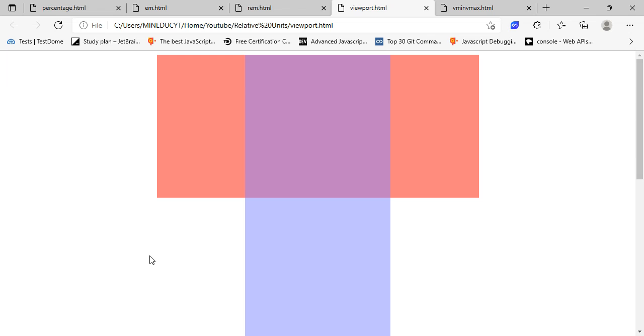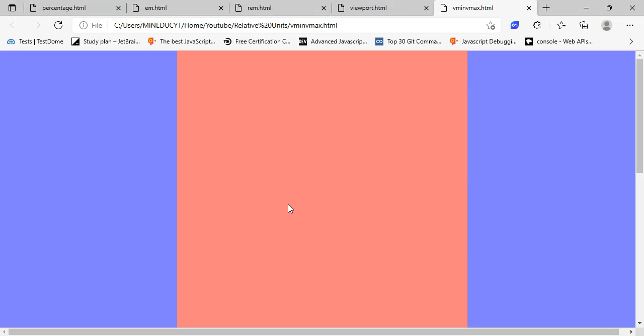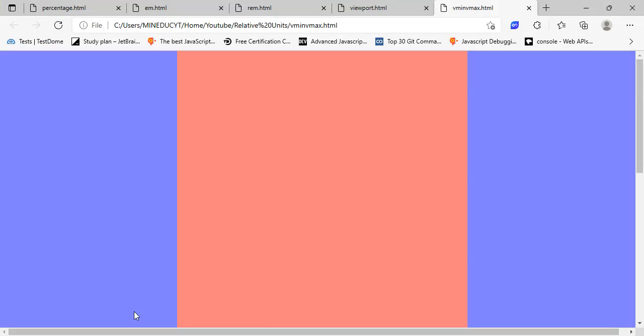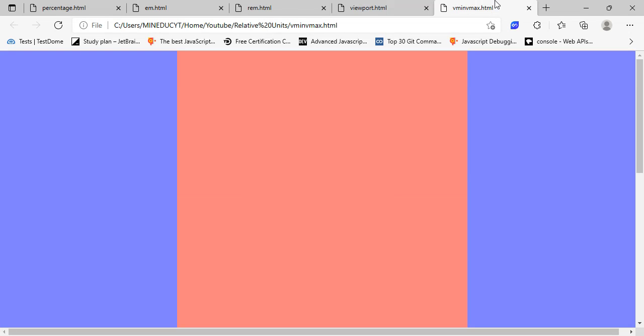So that's why I have this here. And vmax is 1 divided by 100 unit of the device's largest window size. That means that my largest window size is the width, so that will grab it as it is.